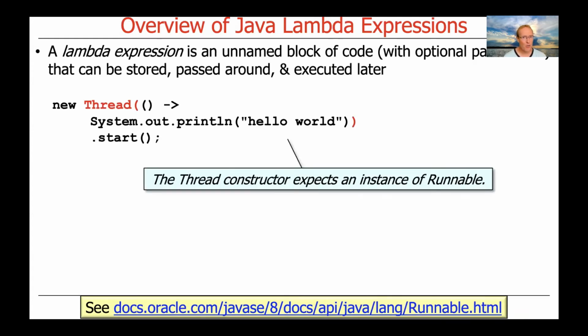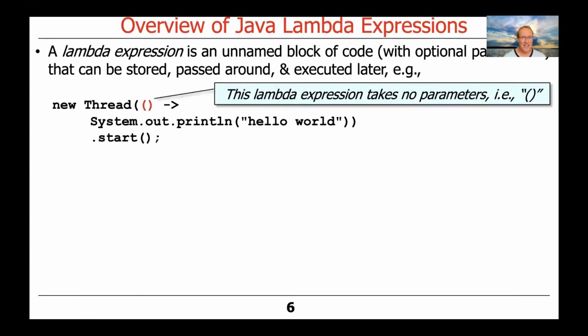We're going to make ourselves a new thread using the Java thread object. And if you know much about a Java thread, what it's going to do is create a new activation stack with activation records in order to run methods in a different thread context. And there's a constructor for the thread class that expects to take an instance of something called a runnable. And we'll talk more about a runnable shortly, but a runnable is a very simple functional interface that has a single method called run that takes no parameters and returns no result. So it's just a way to start something running in a new thread. And here's a way to pass a runnable to the thread constructor using a Lambda expression.